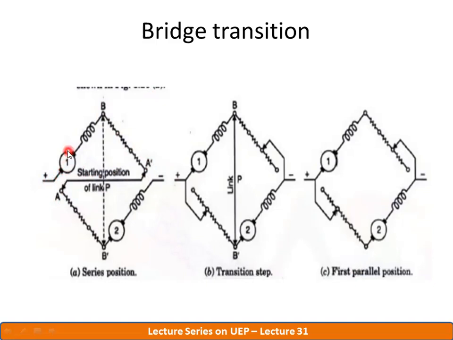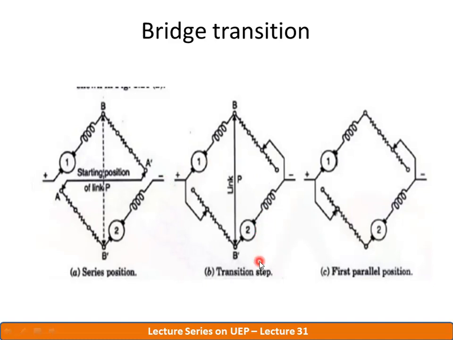Here, the electrical supply is applied to motor 1, then the field and the starting resistance A, and A to A dash is the starting resistance. A dash is connected to A with the help of a linking pin, and A is connected to B dash. B dash is connected to the motor, and the motor is connected back to the negative terminal of the supply. Motor is started and the two motors achieve one speed.